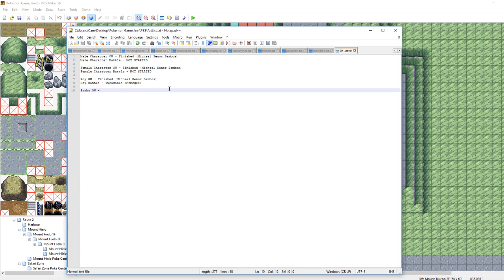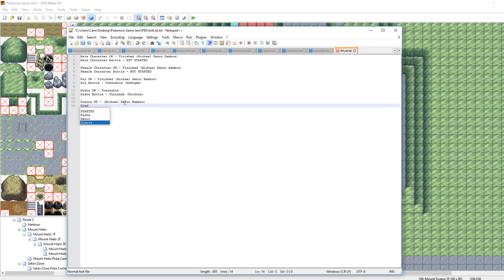Sasha OW, it's in the tweakable phase. Sasha Battle, I don't know who did that one. I don't remember. Finished. That's why I need people to help. Was that Kitsuna? I think that was Kitsuna. Sierra OW, that's Michael. I also want a Sierra battle sprite. Professor Sierra battle, not started as well.